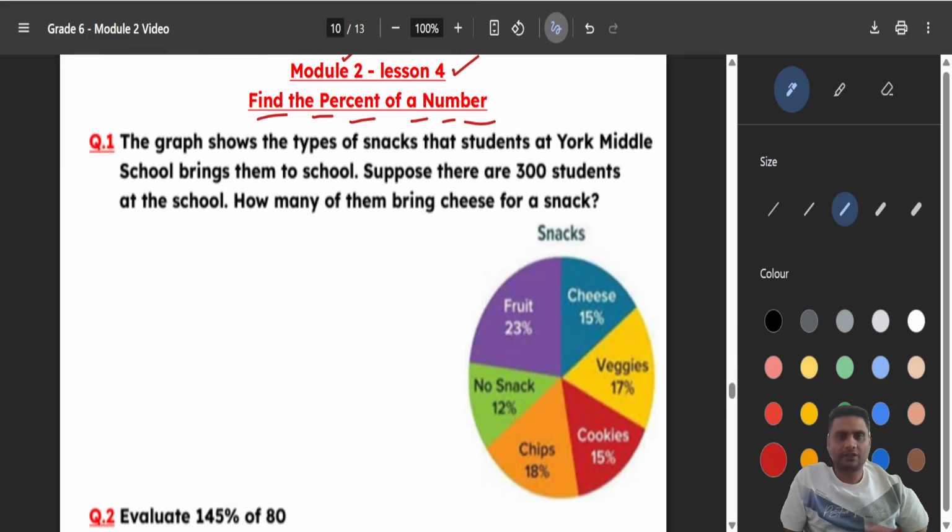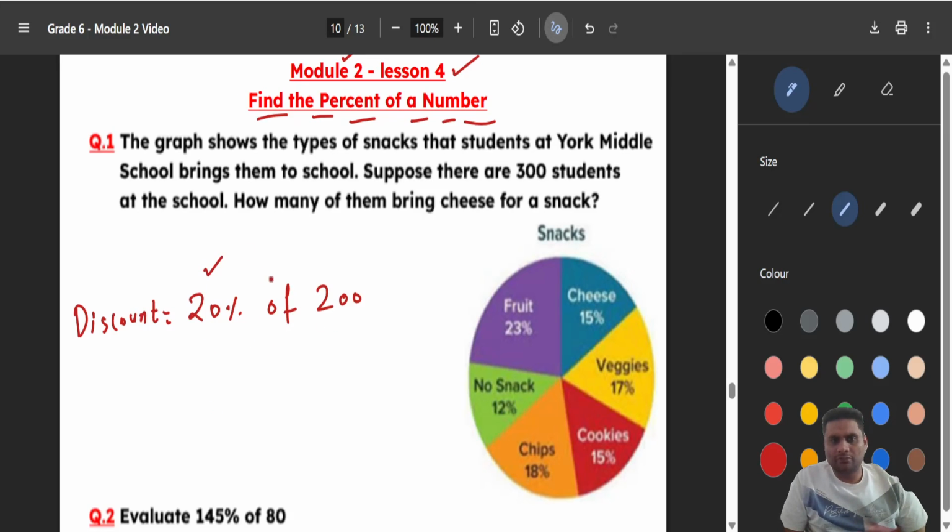Let's say you went to a shopping mall, let's say Carrefour, and there was a bag. The cost of the bag was 200 dirhams. Now the shopkeeper said that we are giving you a 20% discount. So I said I need the discount in dirhams, not in percent. So he said, no problem. Find the 20% of 200 and you will get dirhams.